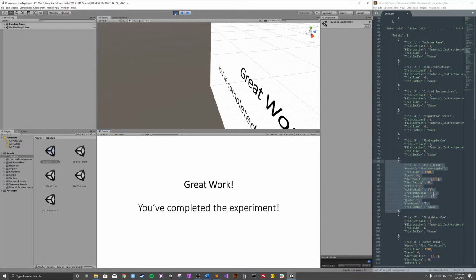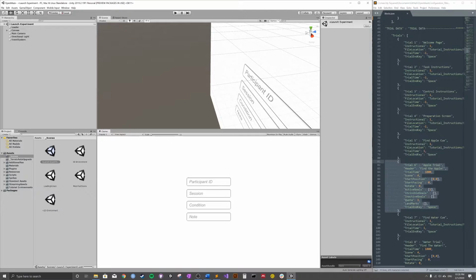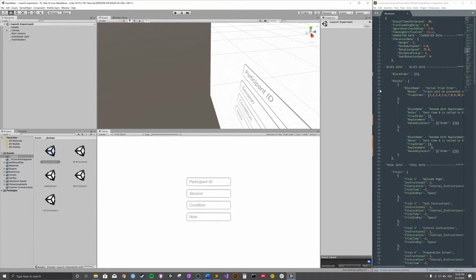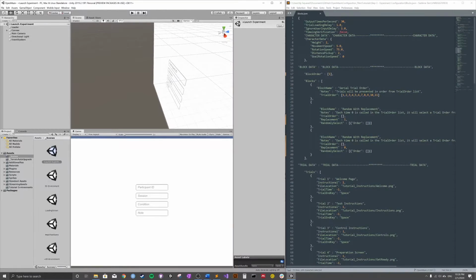Go back up to the play button to stop the experiment, and we'll go back up to our block here. Now, say that you want to separate the instruction trials from the actual task trials. This will make analyzing the data a little easier. We can just choose the blocks that actually have the task rather than looking at all the data that includes all the instructions.